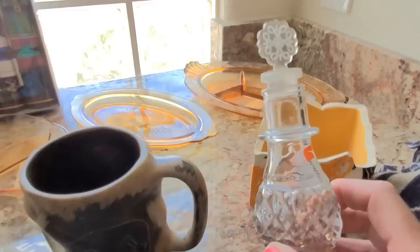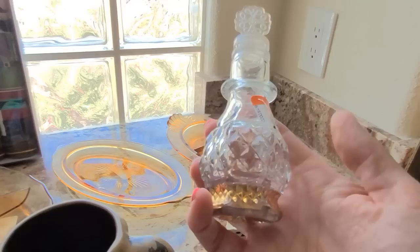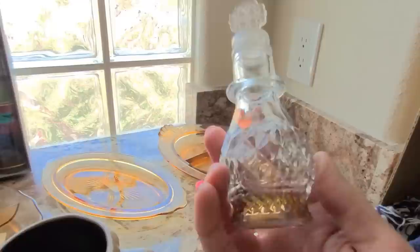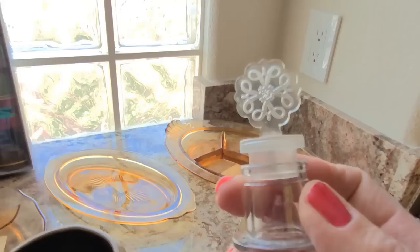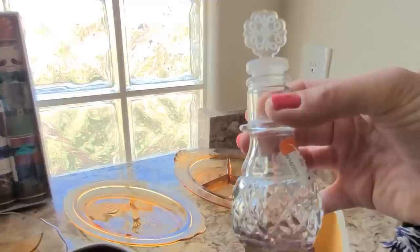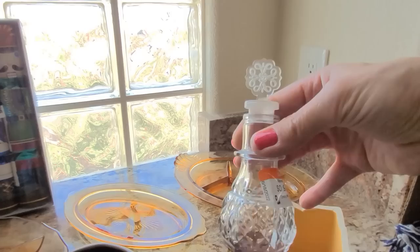I found these two pieces side by side and I honestly didn't know which one to grab first. Look at this bottle. It's absolutely gorgeous. Now, the pattern reminds me of Anchor Hocking Wexford, but I'm not really sure, and I don't know if this is the original stopper. The stopper is a hard plastic material, and it's really, really wedged in the top there, so I'm not going to try to remove it. It's definitely vintage, really, really pretty. It could be a perfume bottle. Could have been dressing, I'm not sure. It's just lovely, and it would look beautiful in a perfume bottle collection. Paid 99 cents for it. I am going to ask $20.